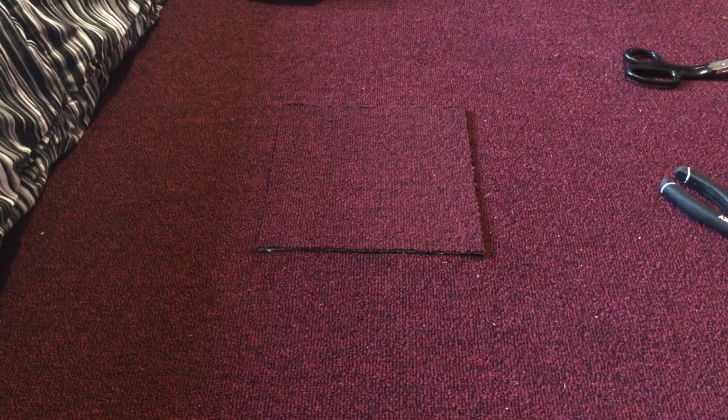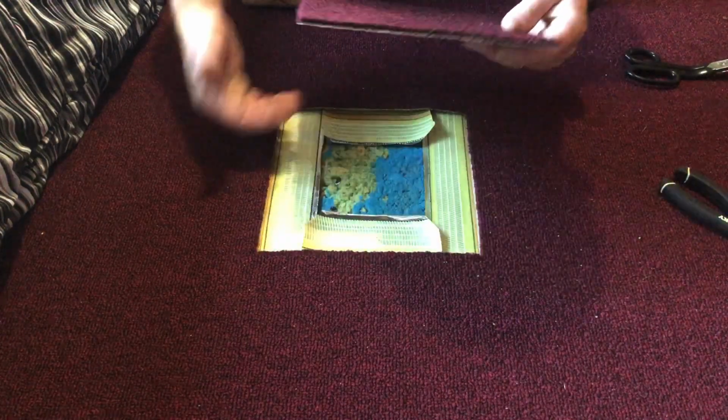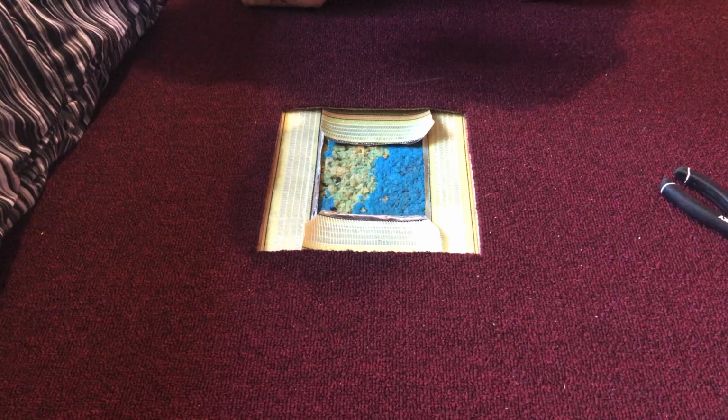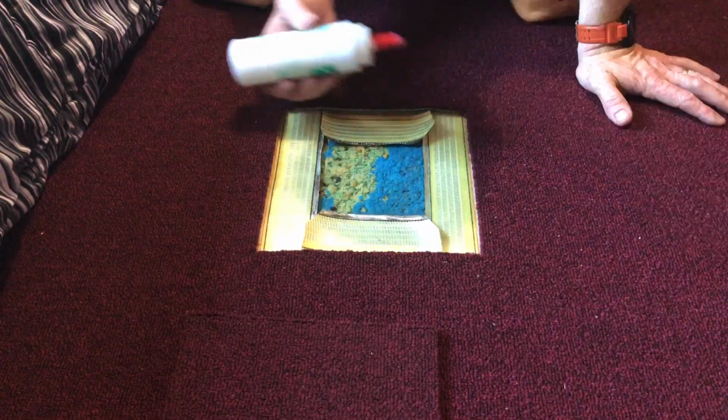Okay, that's the cutout. Now it's time to seam it in place. That looks better. That's how much better it looks.